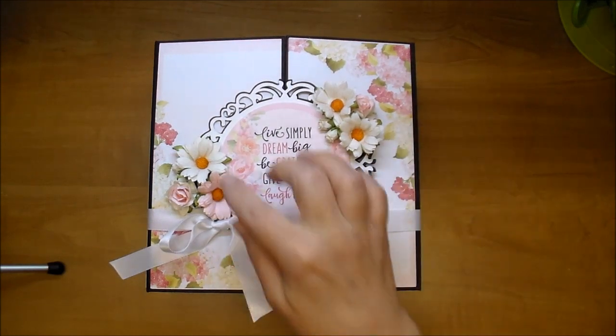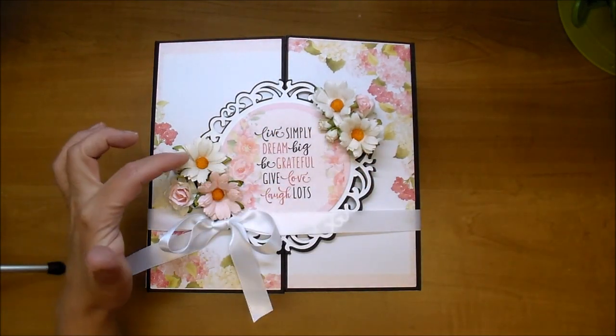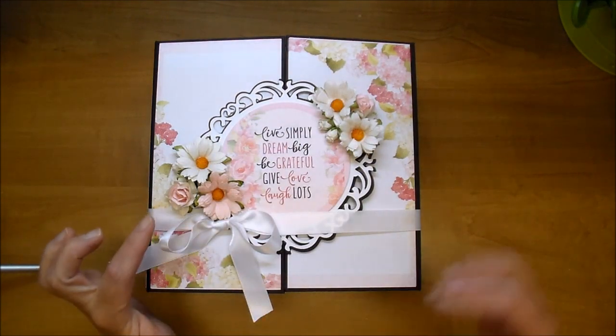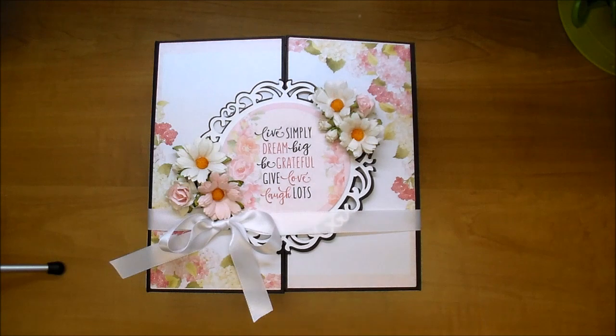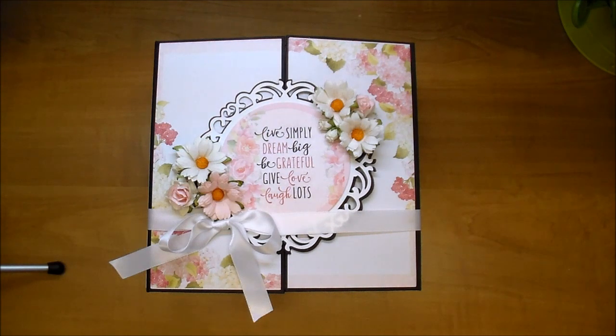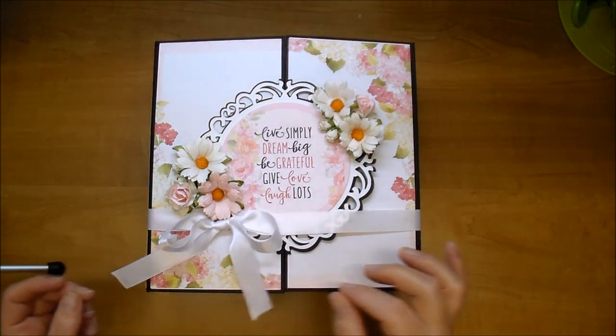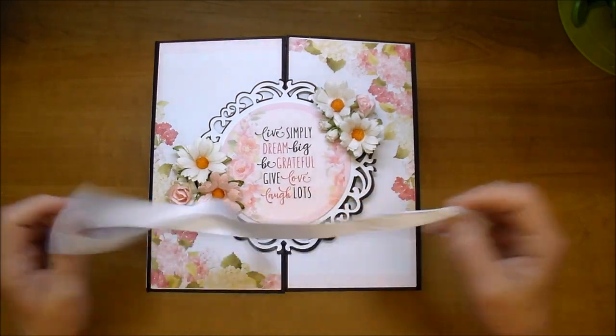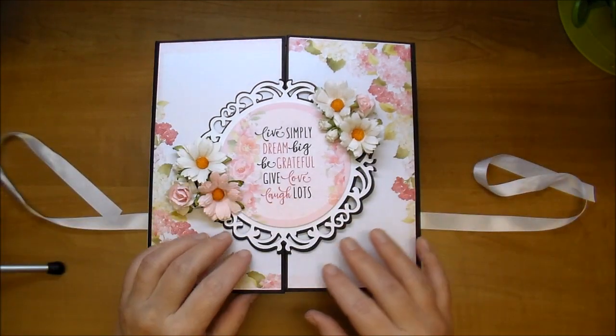I added some gorgeous chrysanthemums. I have some off-white chrysanthemums here and here, a pink one, and then I added a couple of the white and pink center wild roses. I added a few hip rosebuds there as well, and I did add some white satin ribbon around the front just for decoration. So that's not adhered down, it's just sitting on there.